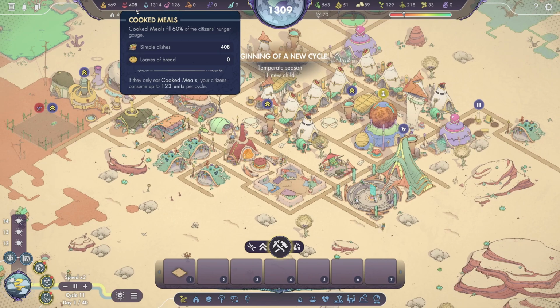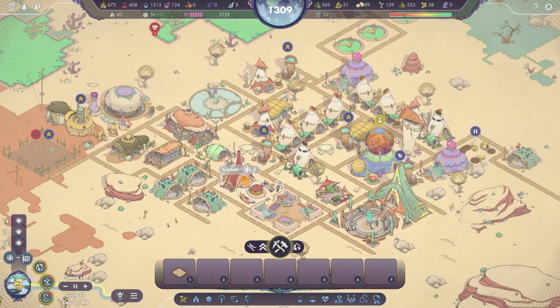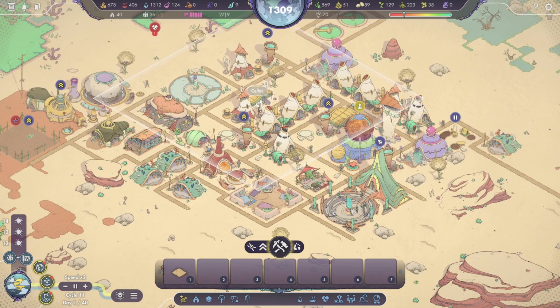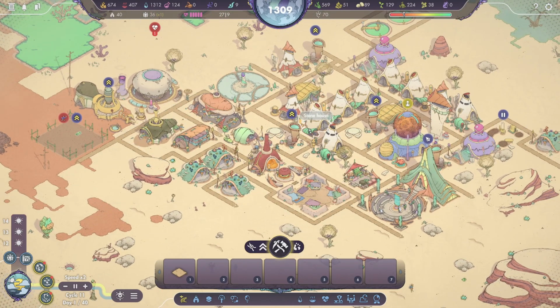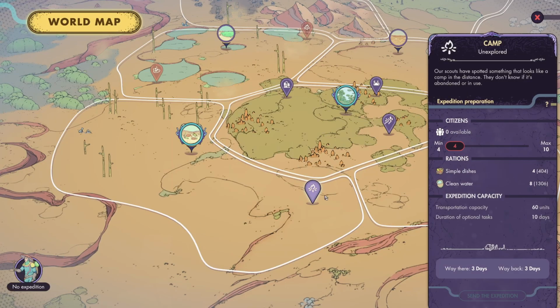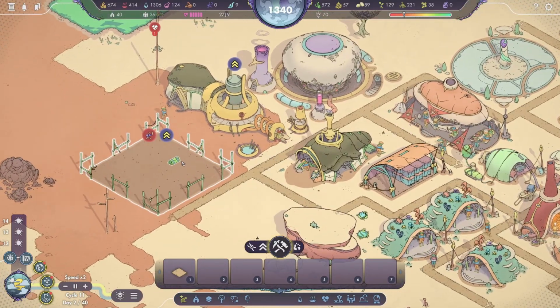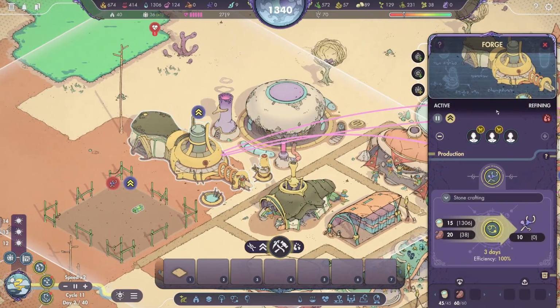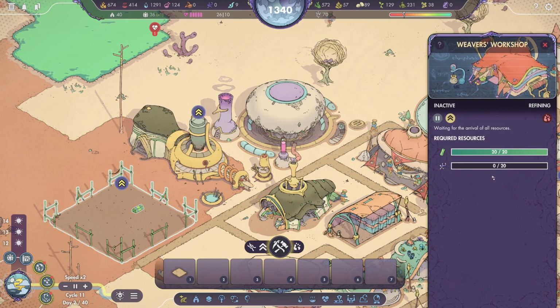I'm also watching my cooked meals here, partly because I think the population is growing, which is fine. I think we can control the population growth by not planning more houses, but we do need to think about that. I don't think we have enough citizens available for an expedition. We do need to tick that off the list, though. I'd like to get this up and running. I'm gonna lessen one citizen on here.